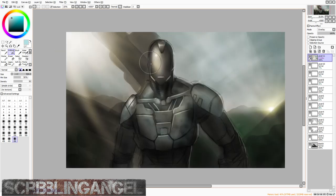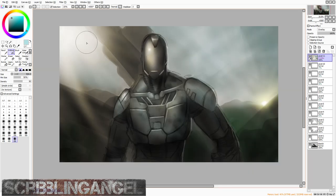We have a picture. But that's how I use PaintTool SAI. I find it to be a fantastic tool. The overall effects and such are nice. The only thing that I have against it is the stagnant brushes, and the fact that those do not rotate with the brush stroke, which would make it fantastic. But that's how I use PaintTool SAI.